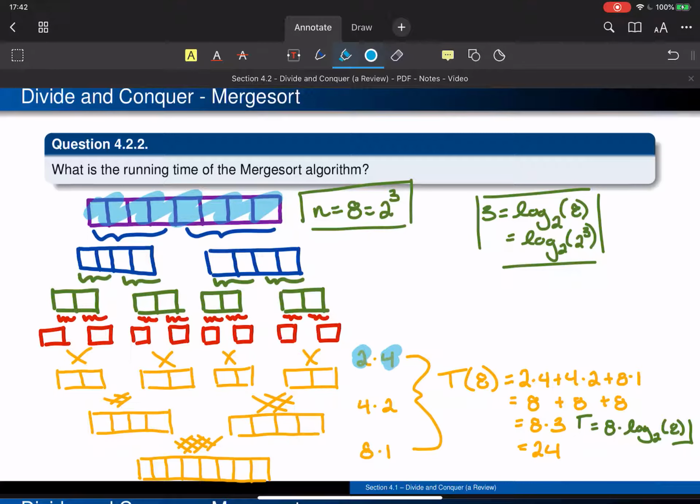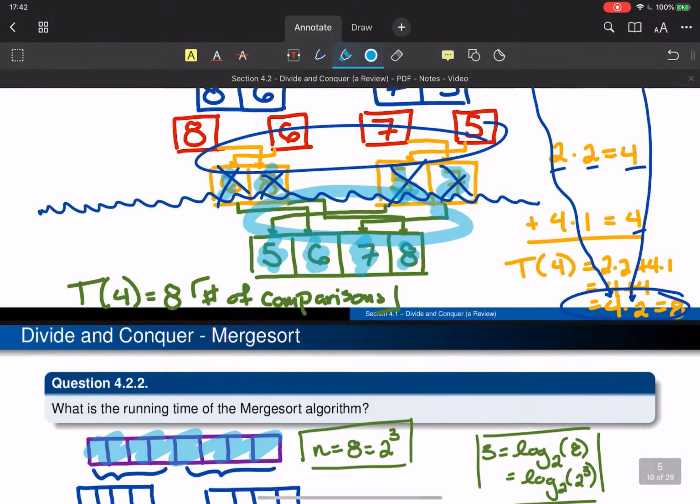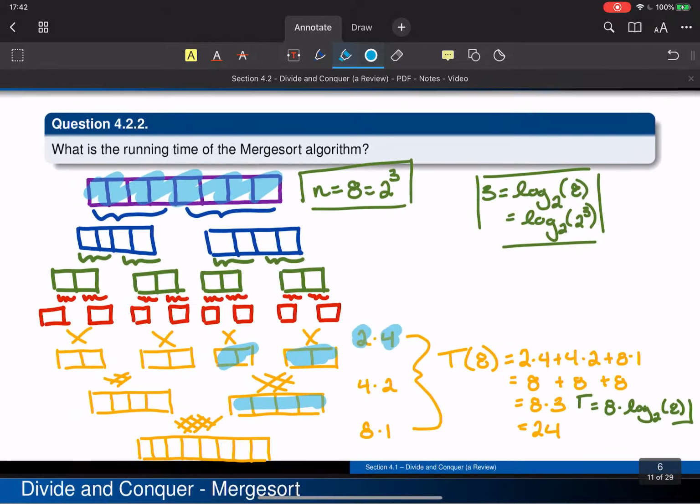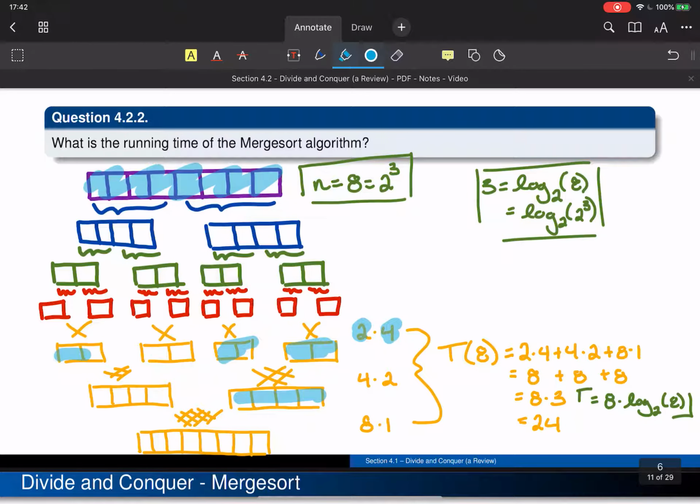So what I'm going to have is that if I'm looking at that guy and if I'm looking at that guy, I'm going to have 4 overall comparisons to get down there. It's essentially the exact same as the last step here. And the same thing is going to happen over here, is that I had 2 blocks of 2 going down into 1 block of 4, so another 4 comparisons. So each of those had 4 comparisons, and I had 2 of them in total. So again, I have a 4 times a 2, or 8 total comparisons in that row.